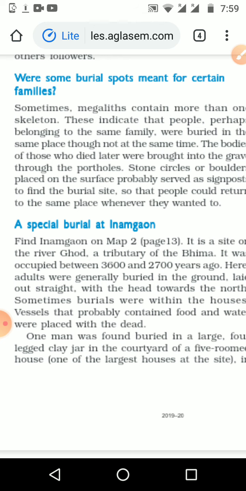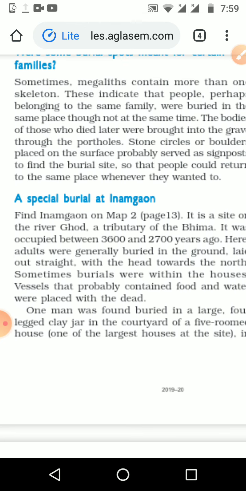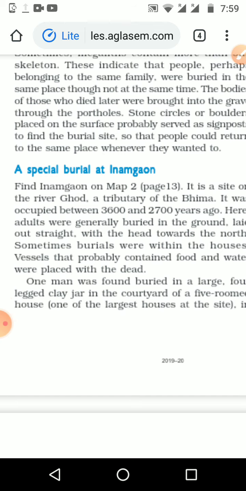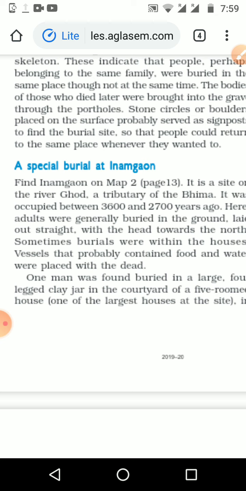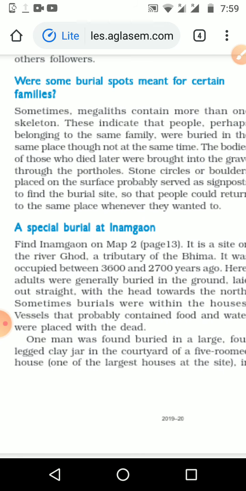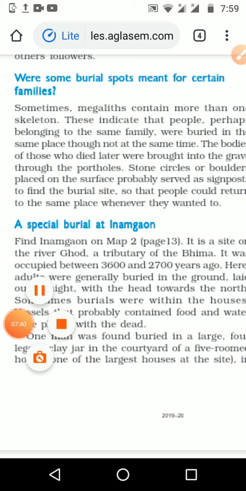When we think about olden days, their custom was different. So we want to compare what we understood from archaeologists or historians, and at the same time associate it with our daily life. So find out what religions are available in your area, and ask your friends or parents how they conduct their burials, and whether they keep family burial places. For those who hold positions like former president of India or former prime minister of India, ask whether they get a special burial place or not, and find out the details. So we are stopping here, and we will continue in the next video.